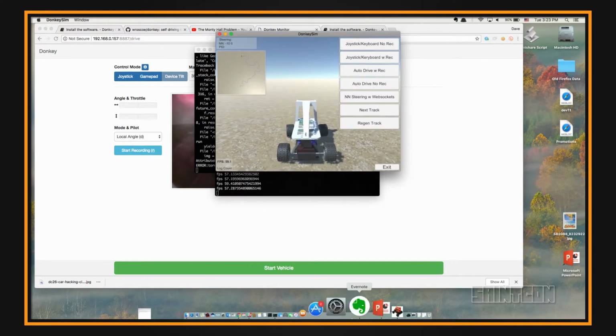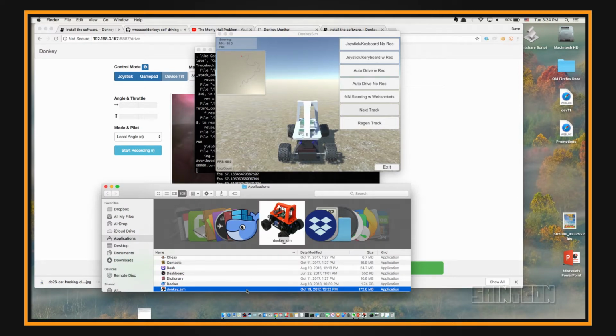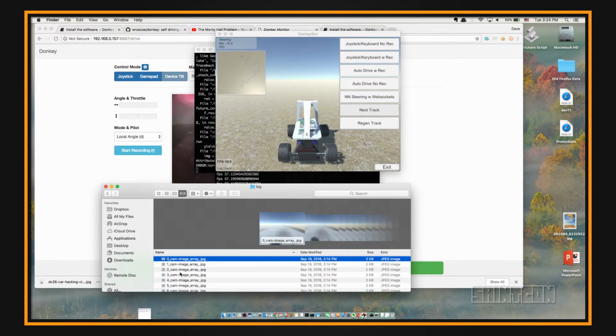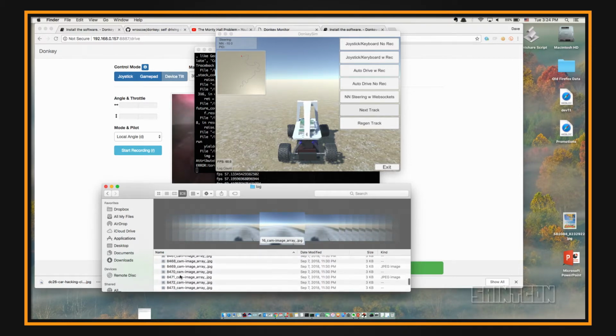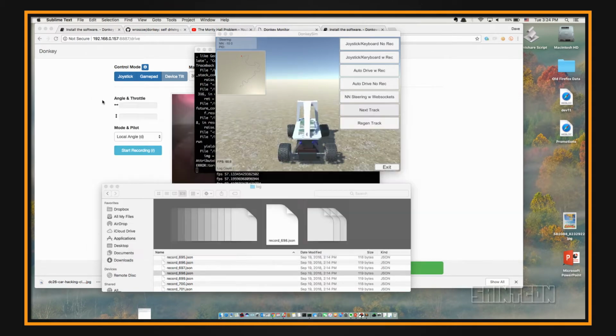Inside the applications directory on a Mac, or just the directory you run it in on another machine, you can go into show contents. And inside there's this log directory. When you do the training data and record, it's doing the same exact thing as you would if you were driving around. And if I scroll to the bottom, it's got the JSON files that match up with it. So again, you can see that same format that it puts out. And so you can actually get started on all this with just the simulator data.